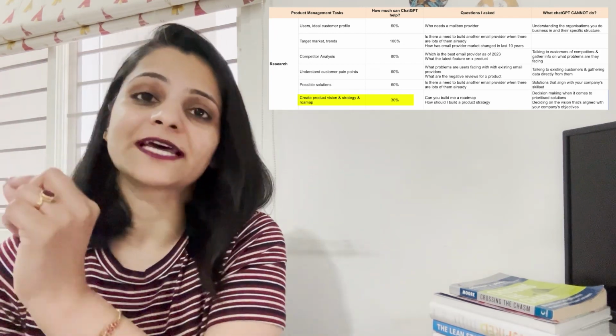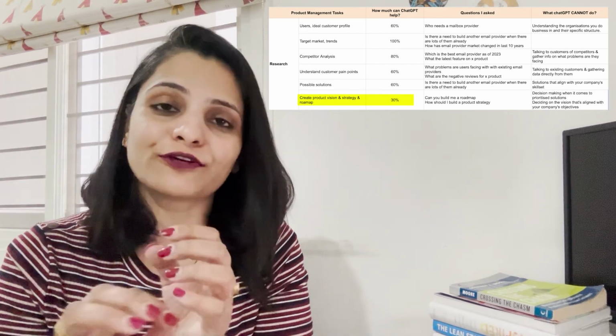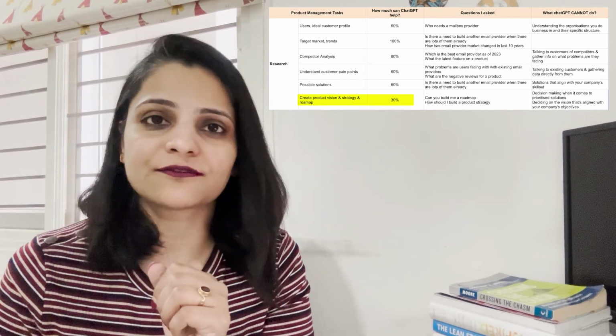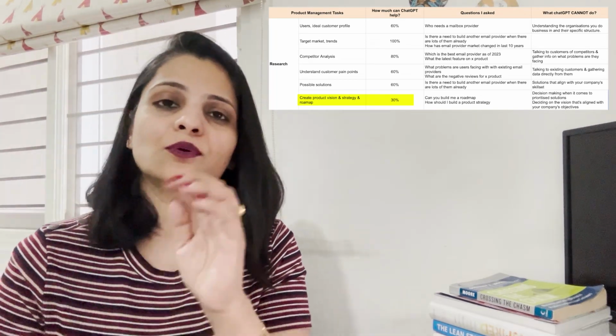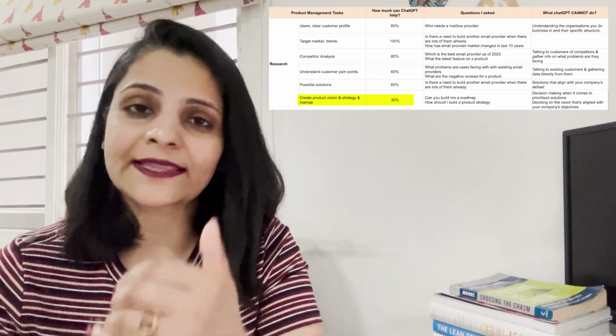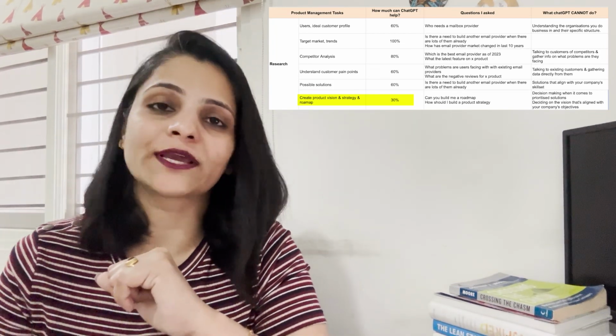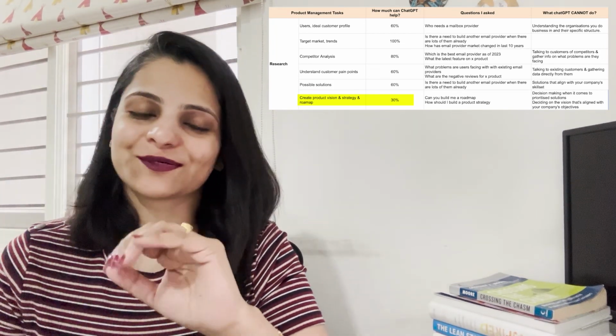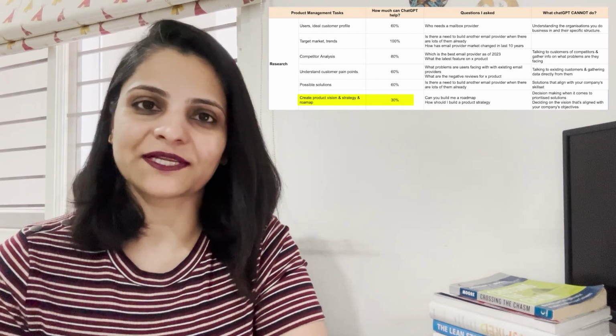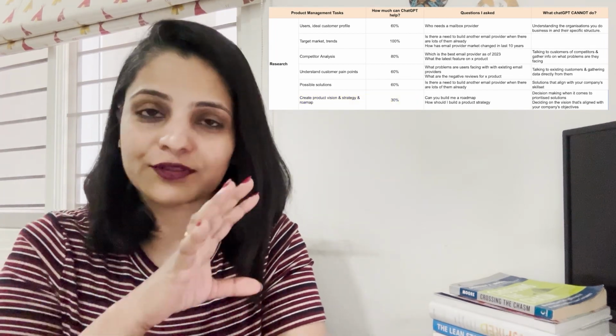It can give you like a timeline view of roadmap, but you still need to fill in the data. Which quarter does it fit in? Who's going to do this work? Will we be able to do this or not? So at that level of information, any AI tool cannot provide as of now. So yeah, that's something that a product manager will have to do on their own for the majority part of it.